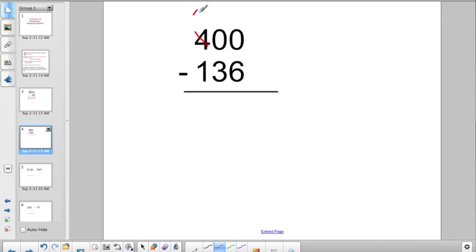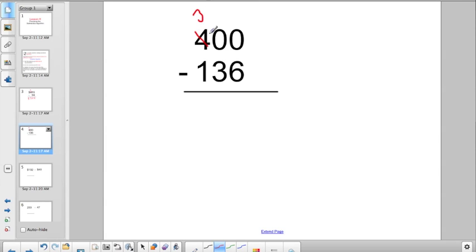And what I saw when I was trying to help somebody, they automatically went like this. They put a 9 here and they put a 9 here. And that got them into trouble. Because I'm going to point this out right now. It's not a 9 and a 9. Take it step by step.